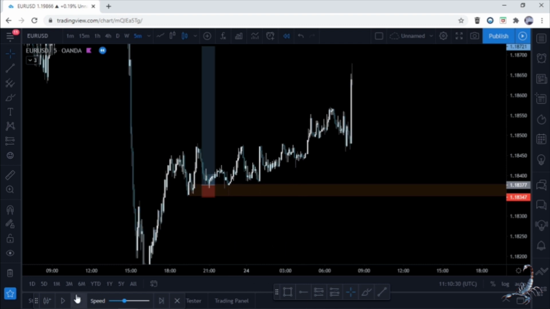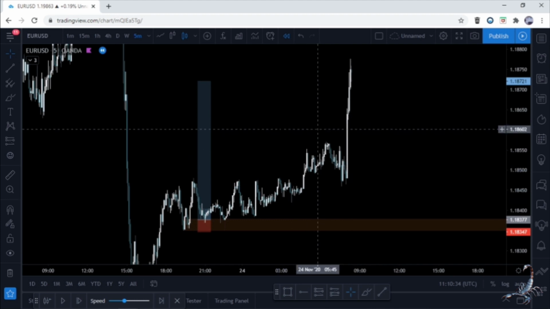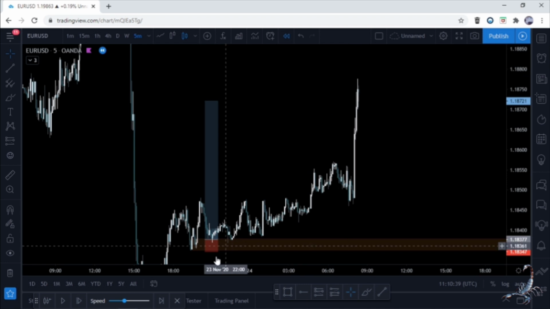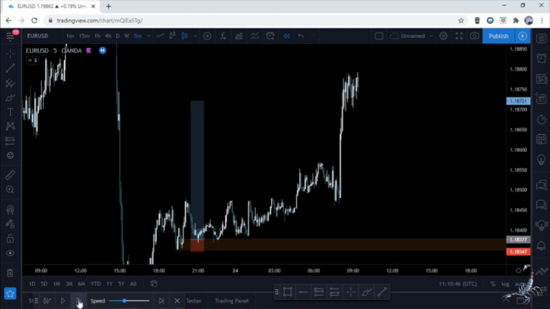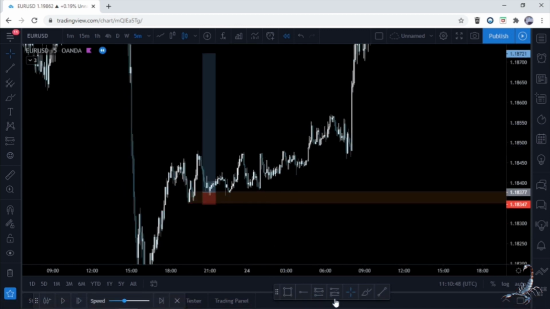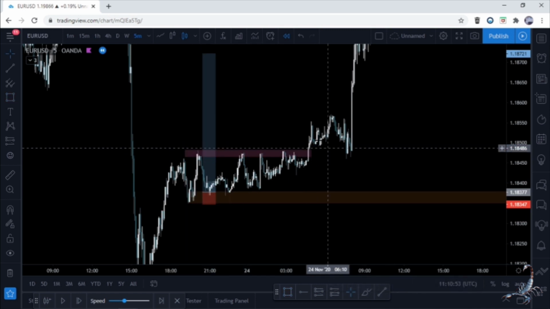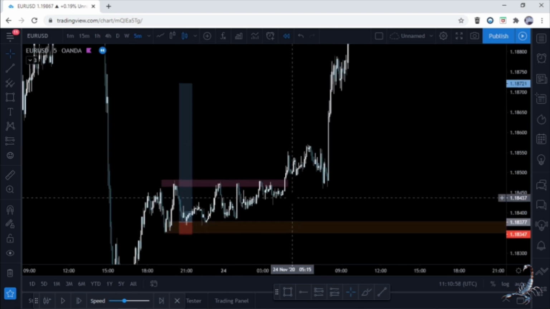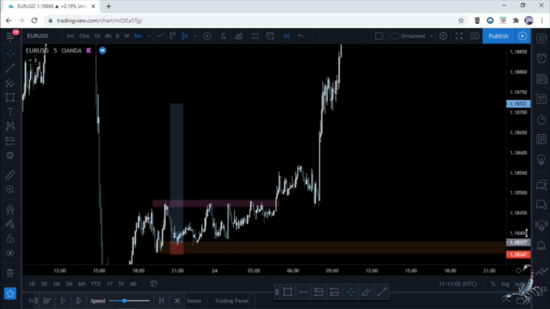But if you watch how this trade played out, if you're trading a stop below there, price impulsed and continued to move to the upside. And you can see that that move was also funded by big institutions and not retail traders, and price just continued to move up. If you're trading this as a resistance level, your stop loss would have been violated. And price continues to the upside.